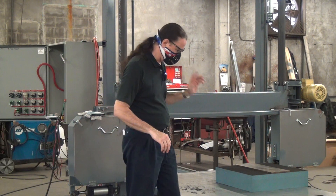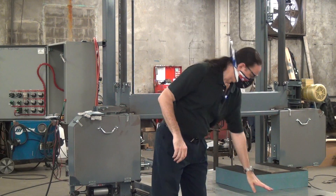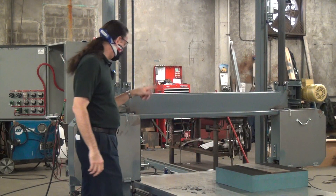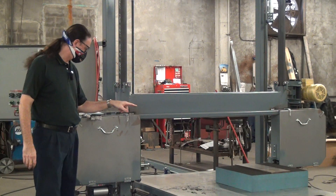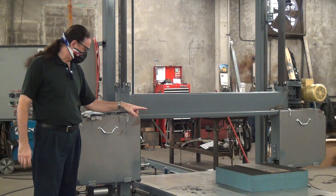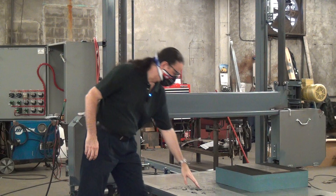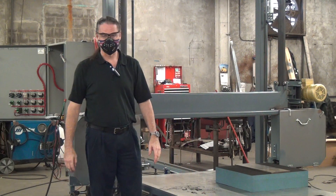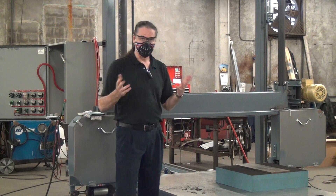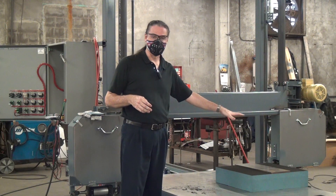We made one cut already because I didn't want to tape this until I was sure it was going to work. We're now going to try to take a two inch thick piece off the parent block. The material has very low friction and I have it on an aluminum surface, so it wants to slide around. For now, we just have a big piece of steel on top of it to keep it from sliding around.